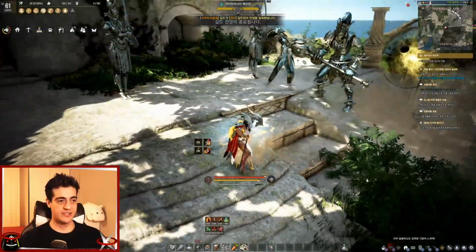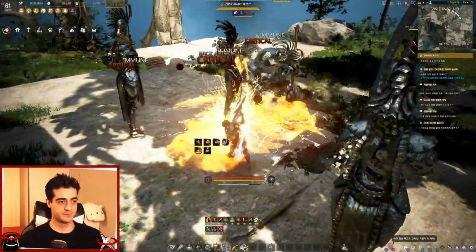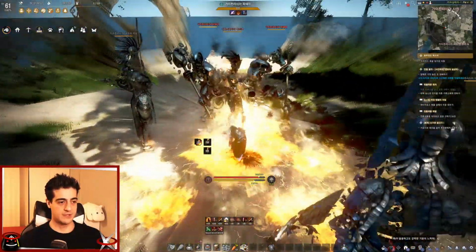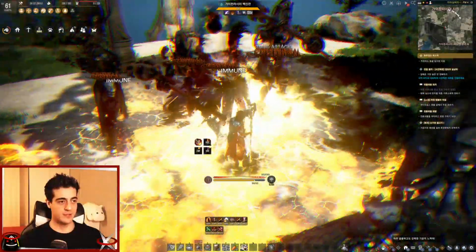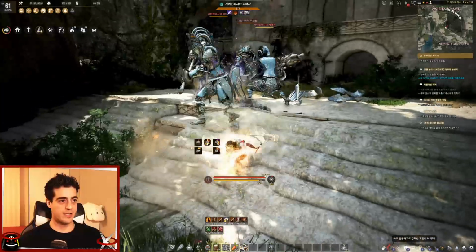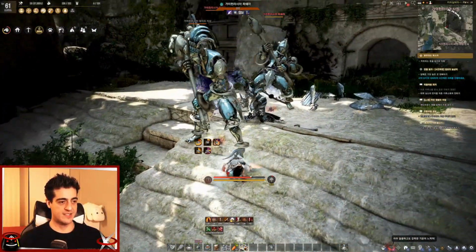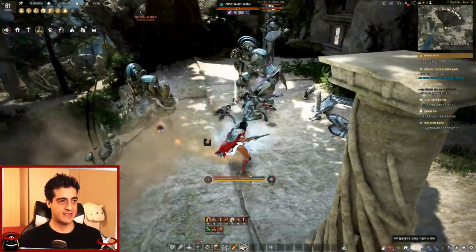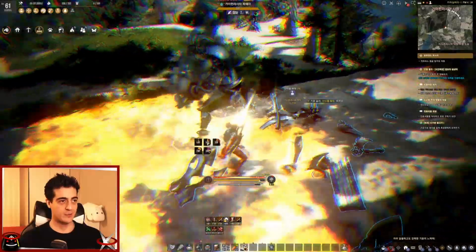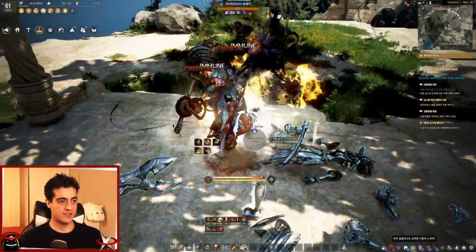Oh, not a good idea. Don't do this. Don't try this at home, kids. Took some damage there, but I can heal it back up with the shift Q. No problemo. Ooh, knocked down. That's never good. That's one of the ways you can die. If you get knocked down, that's one good way for you to get destroyed. It's pretty much the only way you're gonna get killed.